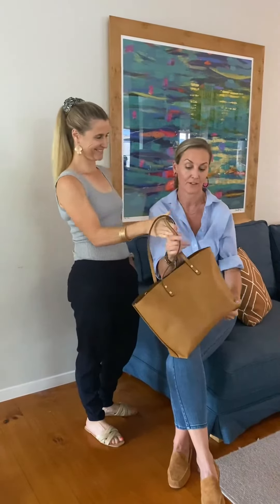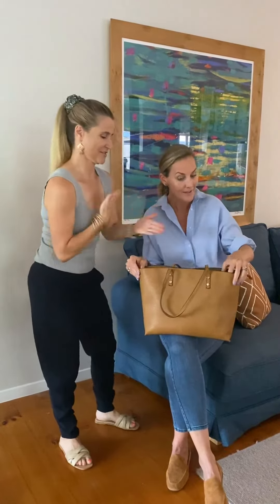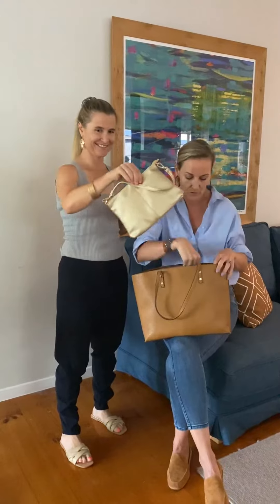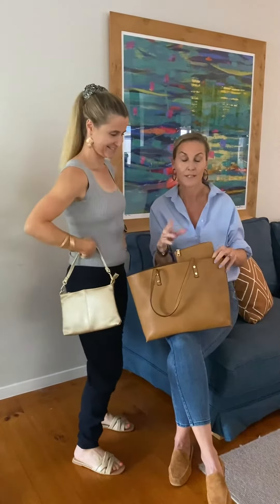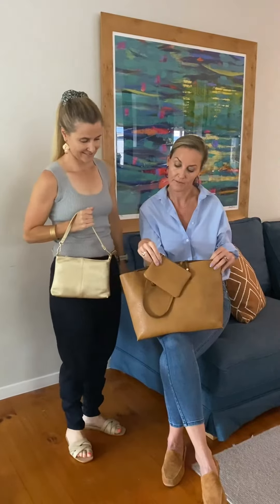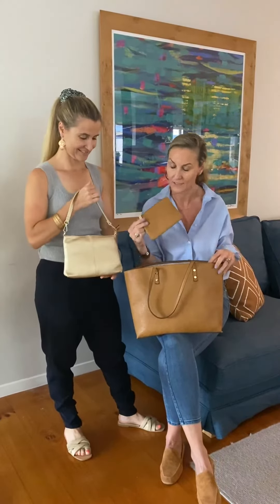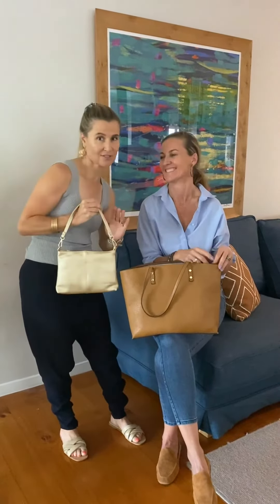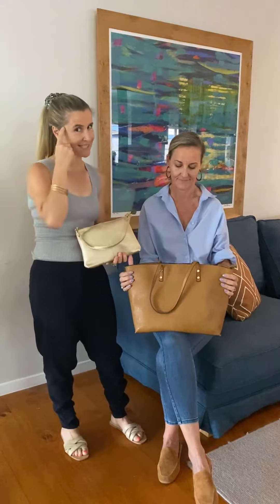It has a zipper, but that's not all — quite a Demtel offer on this bag, I will say — because inside you receive a small crossbody bag. It does have a long strap too, and then you get a little purse like this in the same matching fabric. We really love the fact that there's so much value in this bag, and that's why it's called the Riley Trio bag as opposed to just the Riley. Smart, right?